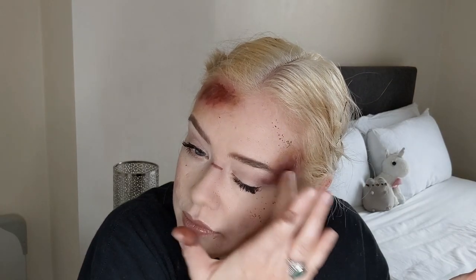I'm sorry for that face that I just pulled. This is a recent tip that I picked up, which is adding a bit of yellow around the edges of bruises. I think this works a little bit more for if you're not doing as fresh a bruise. I think it worked here, I managed to blend it out, but I'm not sure I would be doing this again in the future. And then my weird dance.